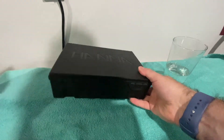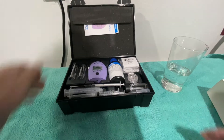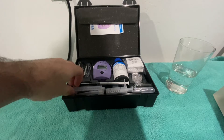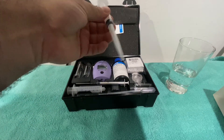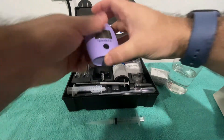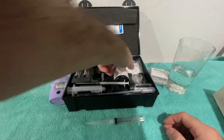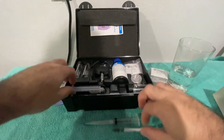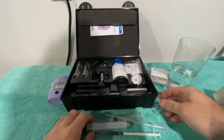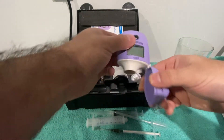When you first open it up there is quite a lot of stuff in here — a little bit more than any checker I've ever seen. We've got two vials like normal, and a number of different other things. There's a lot of stuff in here. I'll go ahead and put the battery in the unit.